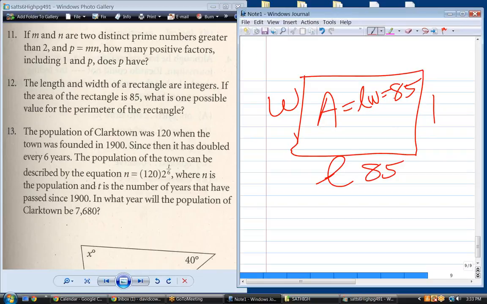Not that, I mean, we could have factored it by 5, so it wouldn't have been too hard. It would have been a much better problem if they'd said 83, I think. I still would have done 1 and 83. Well, that's the only factors of 83. That's why it's a better problem. Gotcha. In other words, for 85, we could have had 5 and 17. But would they take both answers? Yeah, this only says what is one possible value for the perimeter. So there are multiple answers for sure.